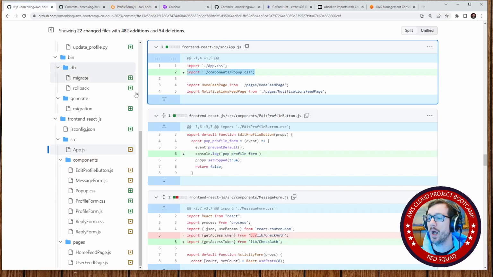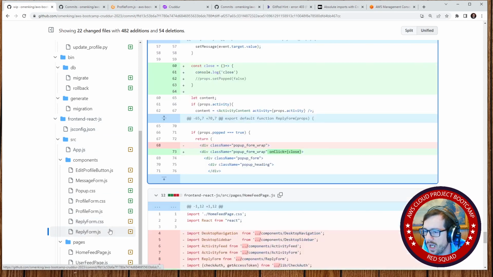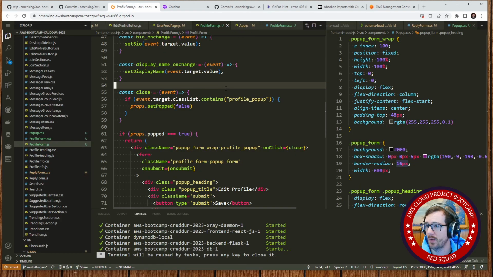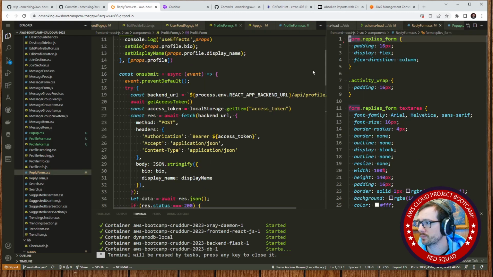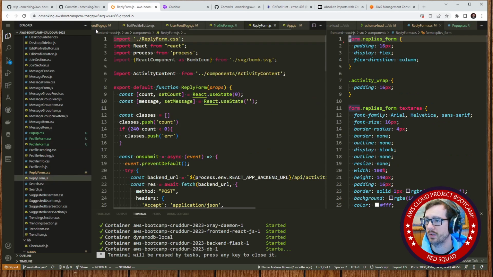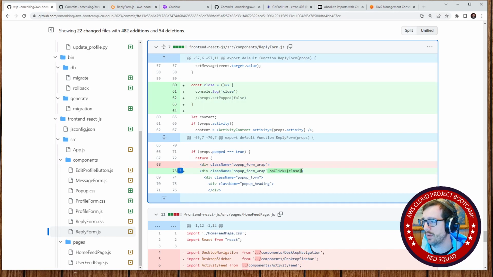So now we have the form up, and we do probably have to refactor some reply form CSS. We did do that. What did we do in the JS one here? We did add an on-click to the reply form as well because we didn't actually have that on there. So that's probably a good idea to do that now so we don't have to do it later. So I'll go over here and grab this on-click.